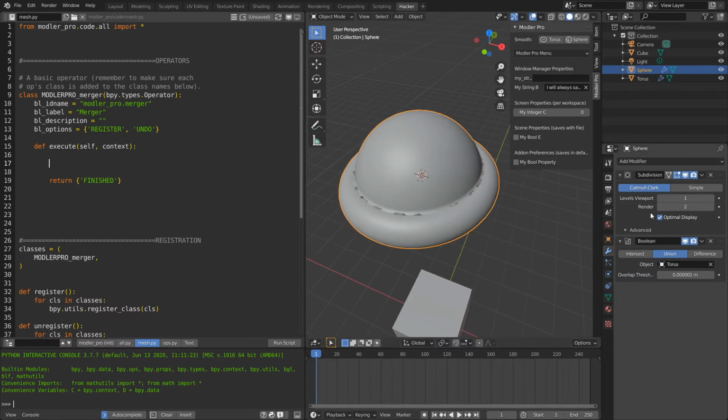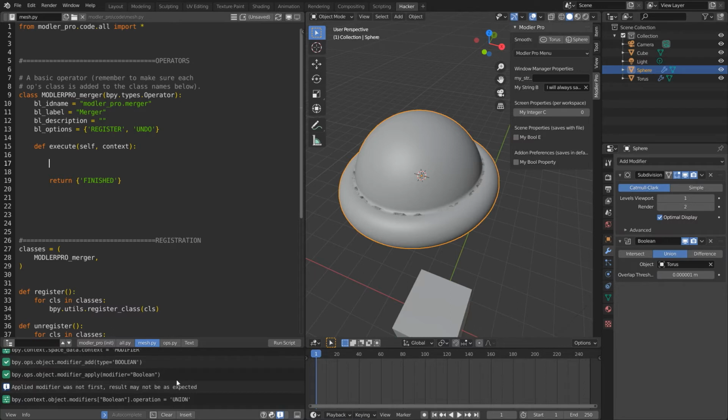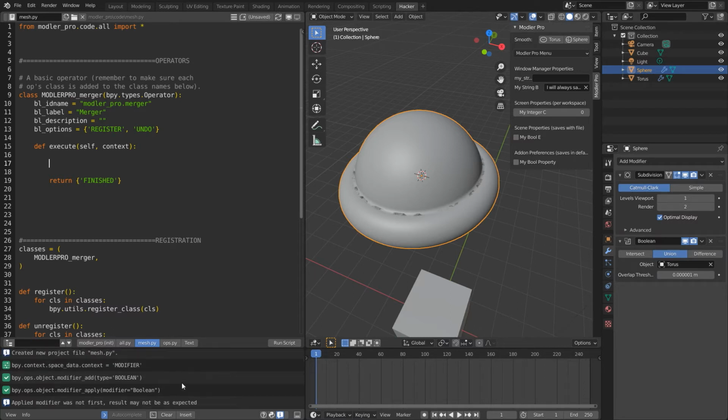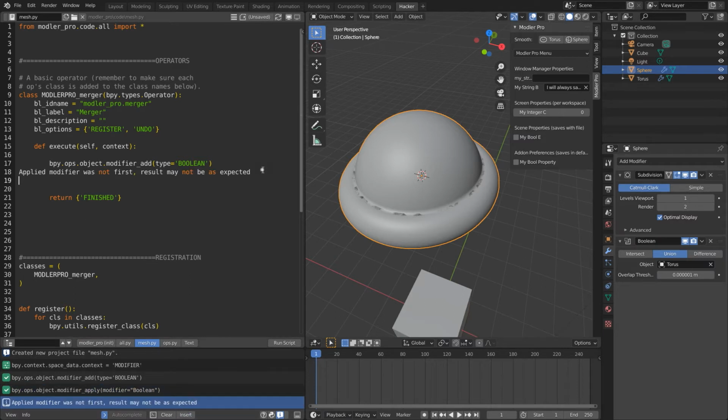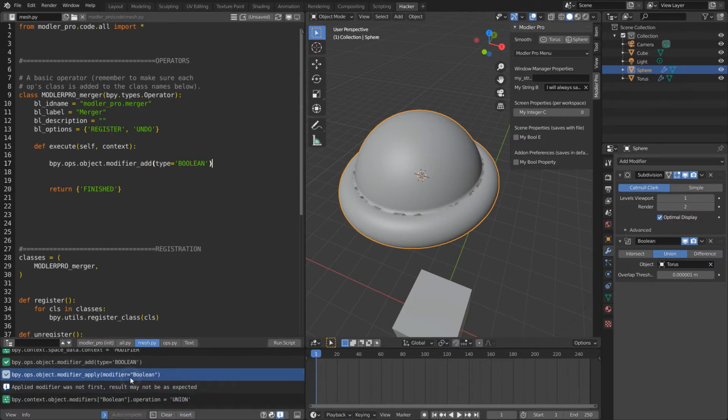So let's get a hold of that modifier by switching our Python console to the info editor, and we add a modifier add, Control C to get a hold of that. We had a modifier apply, Control C for that, or I could just press insert. What happened there? Oh no, I guess I had clicked on the wrong thing.